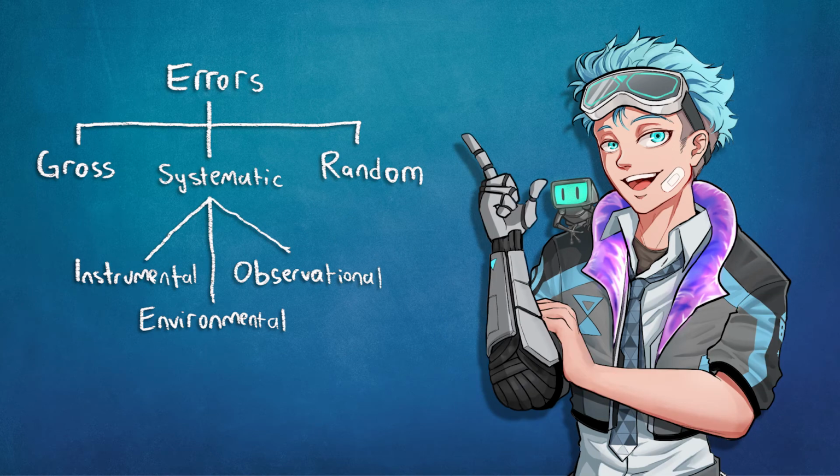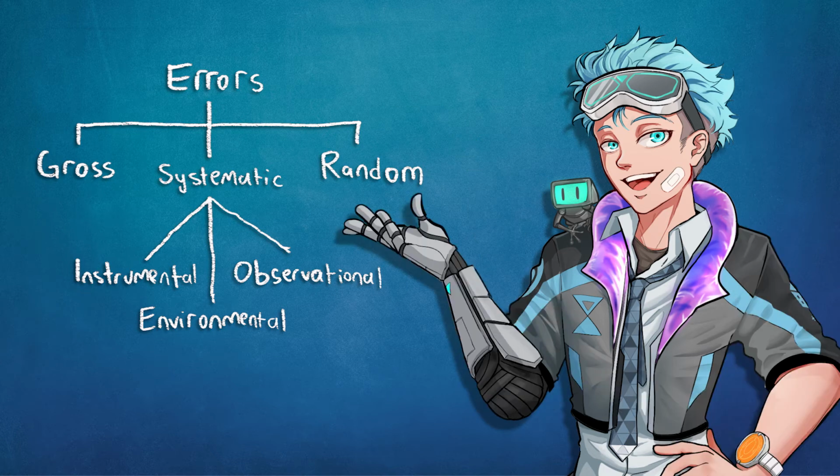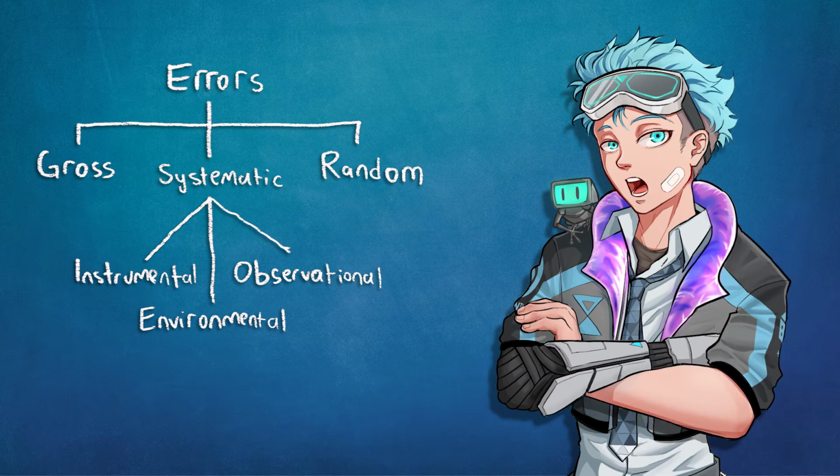What you should be conscious about though is the fact that you could be experiencing these errors without realizing, and that no measurement is perfect, but that's okay. All that matters is that you are aware of what errors you're susceptible to, and whenever it counts, you try to identify and quantify them. Now that's a life lesson for you.